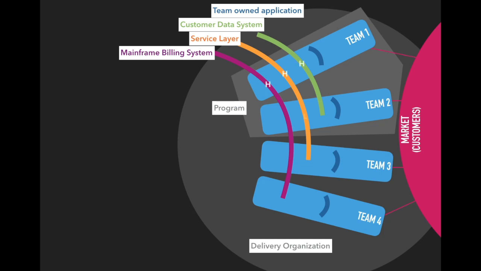So start mapping what their level of dependence is on these back-end or downstream teams or upstream teams, however you choose to model this. Obviously H meaning high, so you can see team number 1 has very strong dependencies with the 3 back-end teams that are supporting them, whereas team number 4 has very low dependencies on the mainframe billing system. That means that, sure, they might need to inject work into that mainframe billing system team, but not all that likely. They kind of get around having that problem by having a little more freedom in whatever their application is delivering to the market.